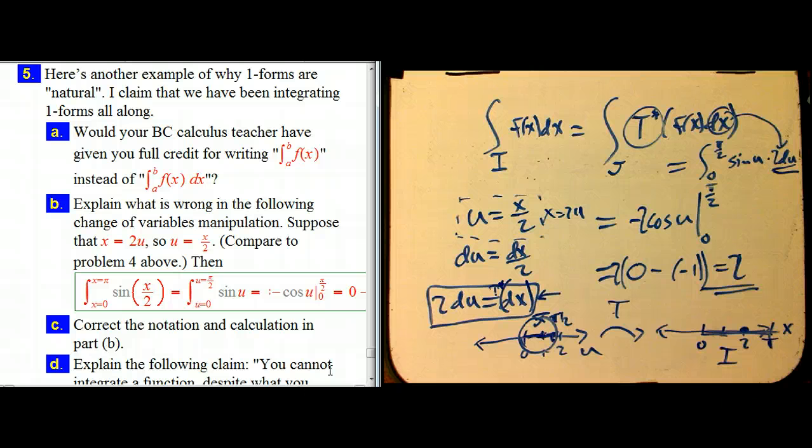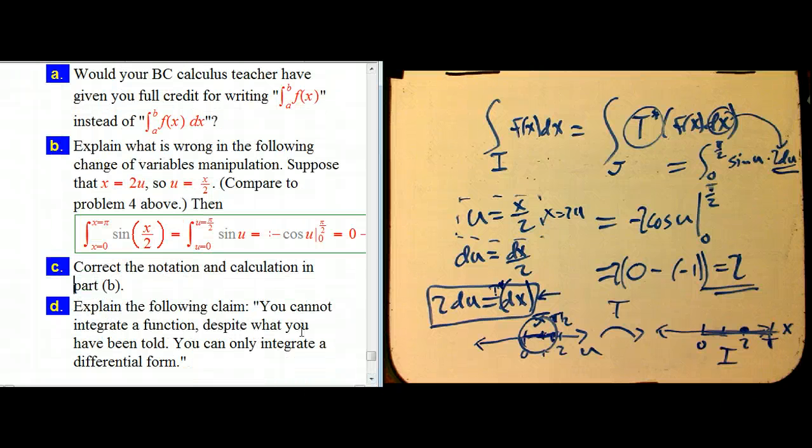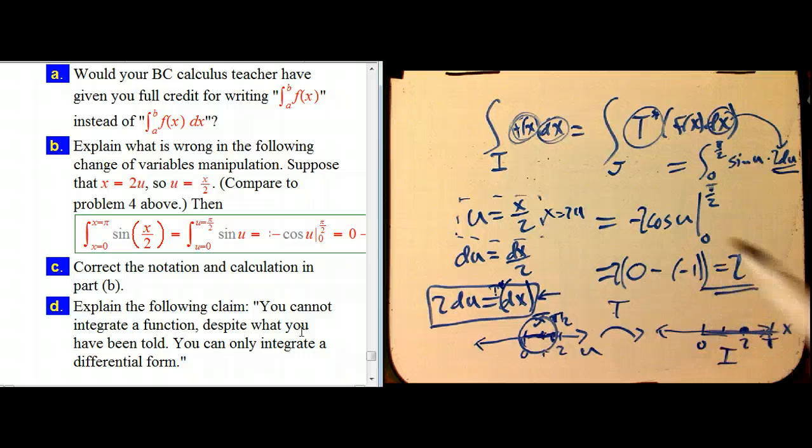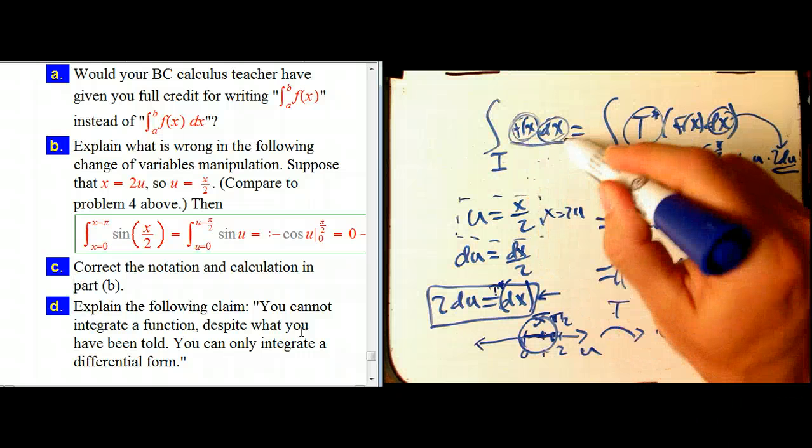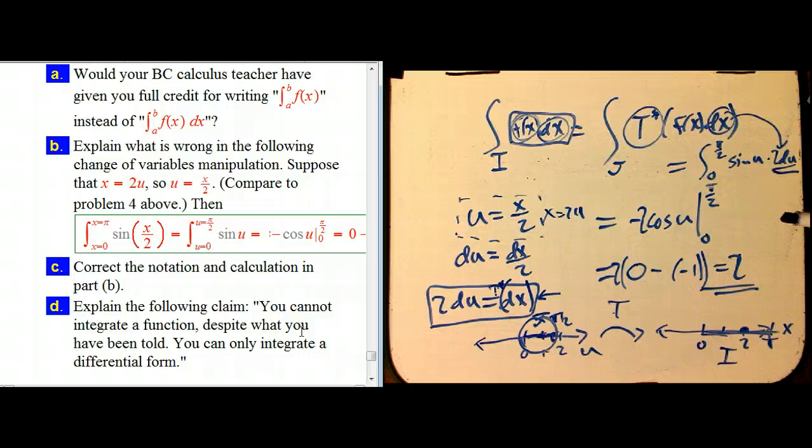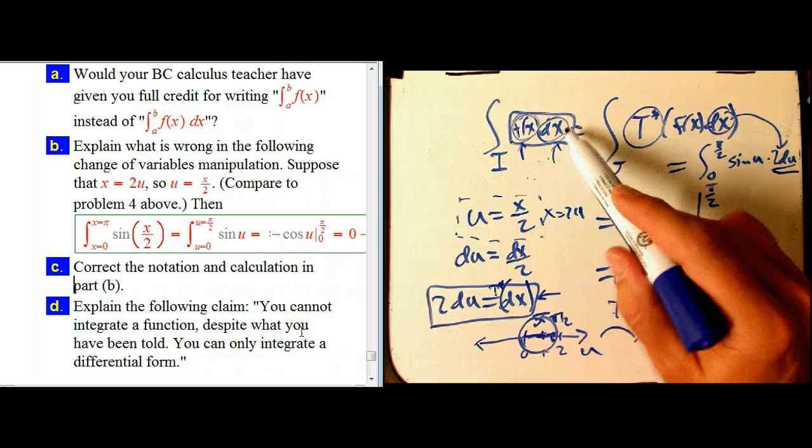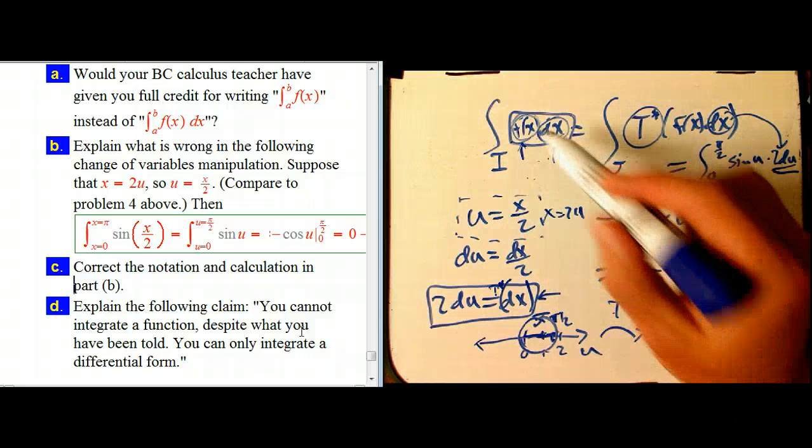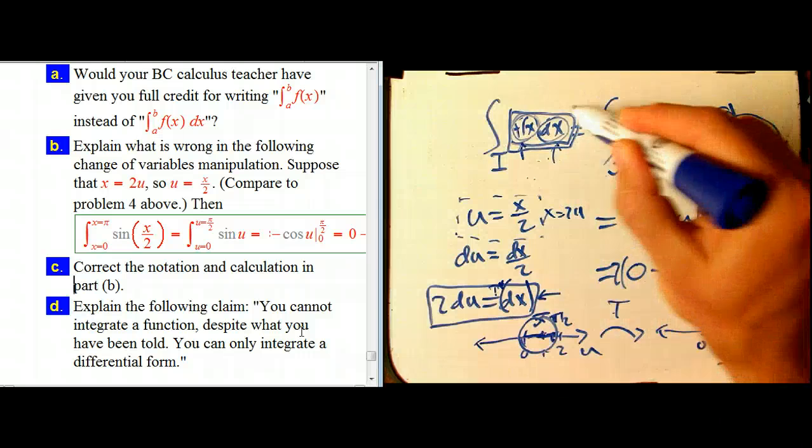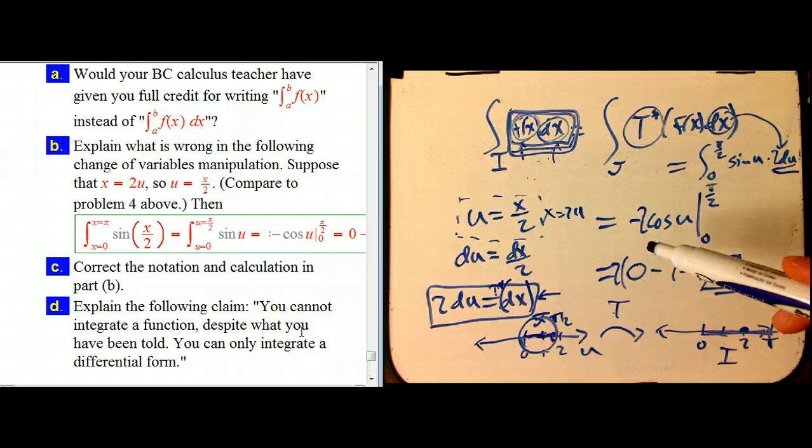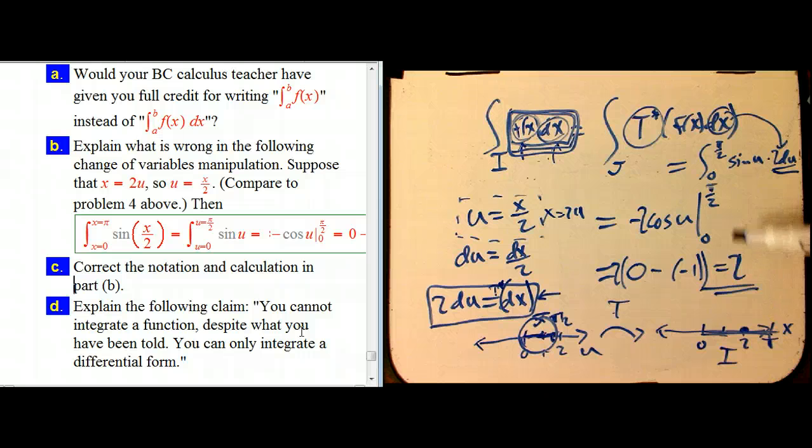And then at the end here, I say here's a claim. You can't integrate a function. You can only integrate a differential form. You have to have this together with this. And because change of variables is such a crucial tool, it's really the combination that we've been integrating all along. It's not just you integrate a function and here's something auxiliary that's attached to the integral that you have to do to make the integral work. Really the more sophisticated way, the better way to think about it, is you've been integrating this package all along, f of x dx. That's the kind of thing you can actually integrate and works with change of variables, which is our most fundamental technique of integration even from the very start.